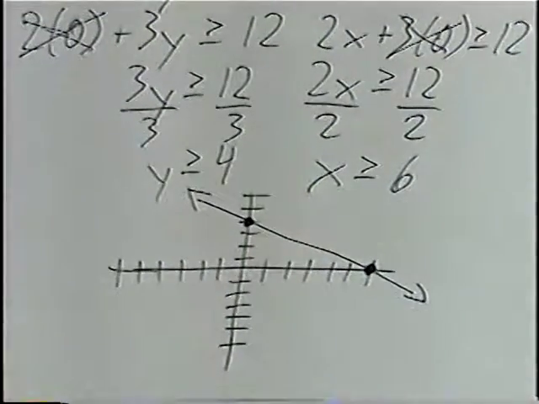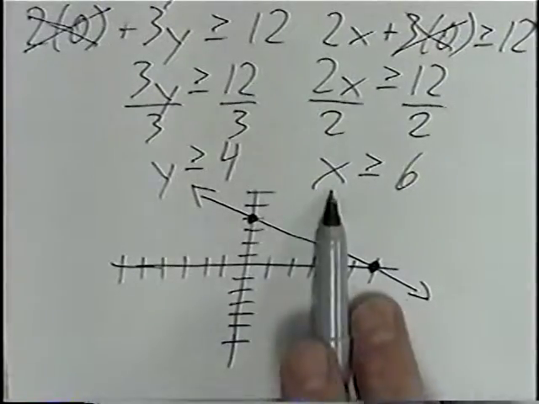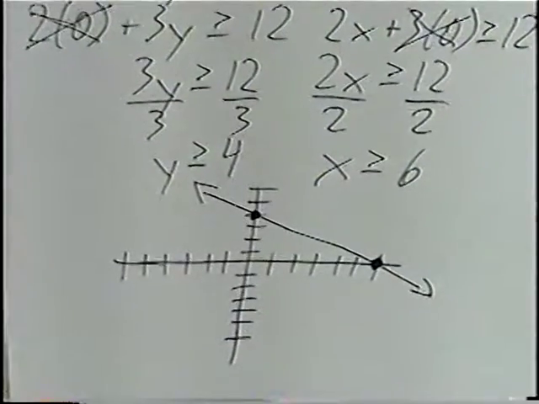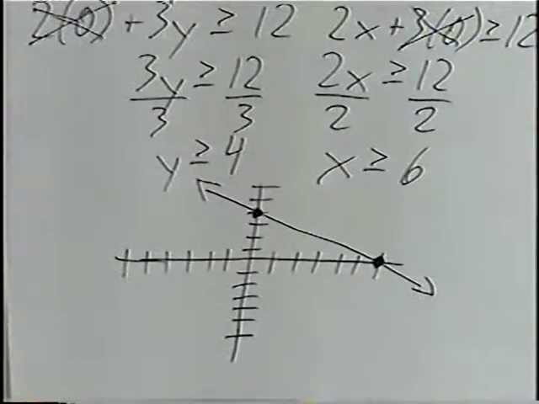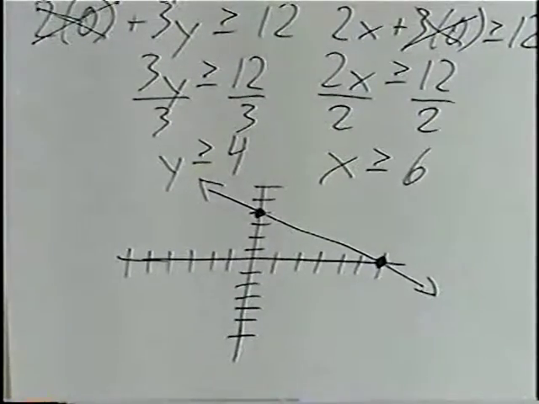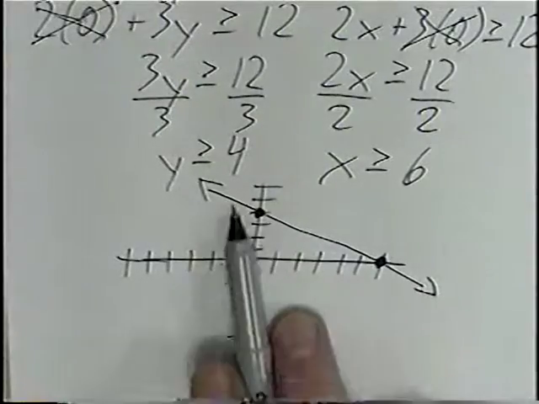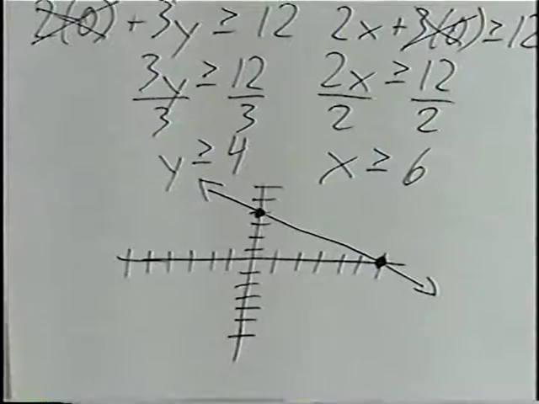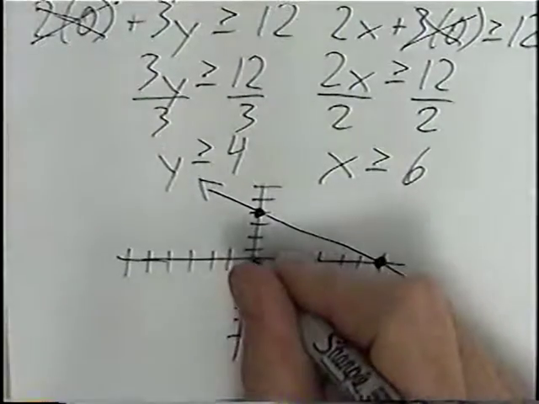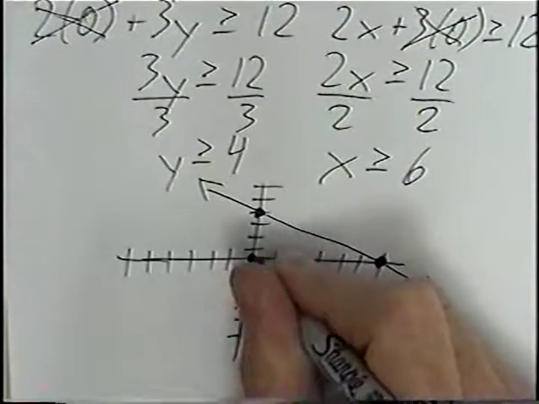And the last part, since it's an inequality, we'll shade either above or below the line. To determine above or below the line, when you have a standard form equation, you can use a test point. A test point is any point on the graph that is not on the line, and we'll take that point, plug it into the inequality to see if it works. The best test point to use is 0, 0.